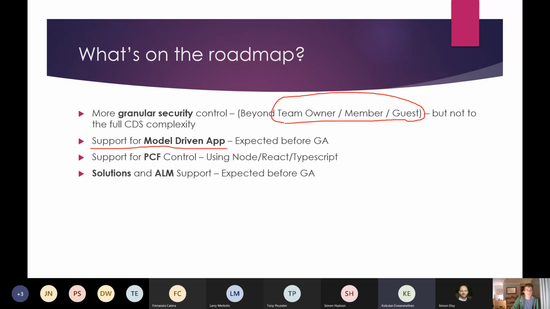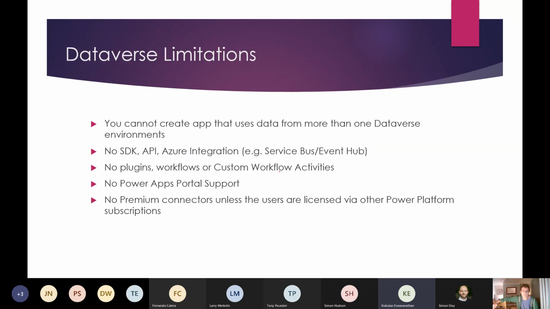Okay, right now there's no model-driven app support, but where we created the app, it will also display model-driven, and then you can actually create the model-driven app. Even though they said expected by GA, I checked, it's not available for UK. Maybe it's released for the North American region, and then we'll get it later on. I don't know. Yeah. One other good thing is you can actually create PCF controls and use them. Not yet. It will be available soon. I forgot to include that, but it will be possible. And the solution and ALM support, again, I've talked about it.